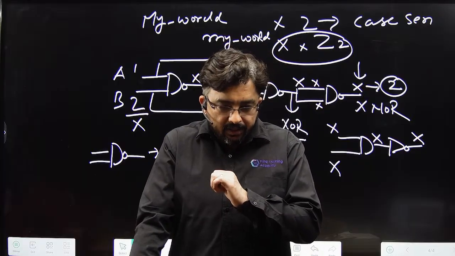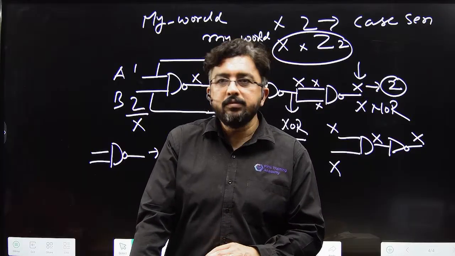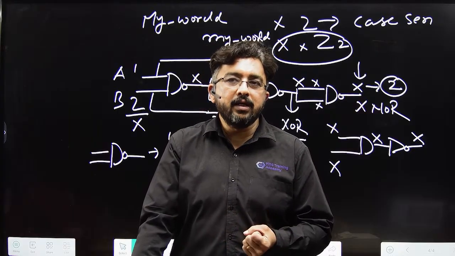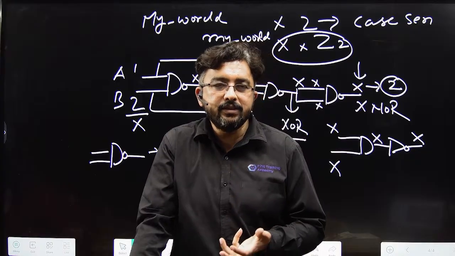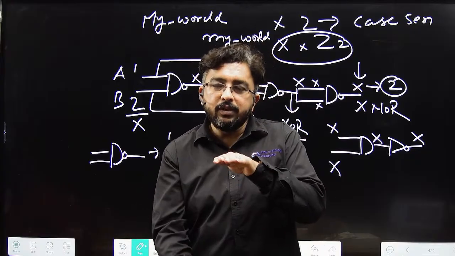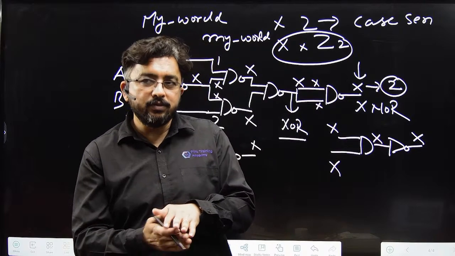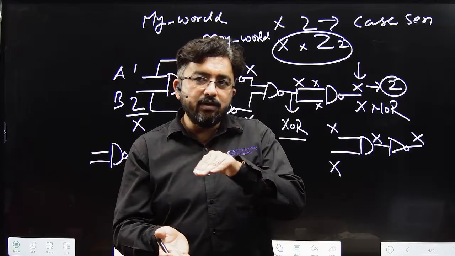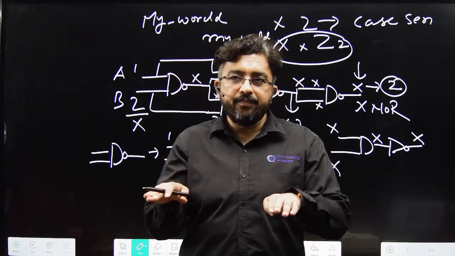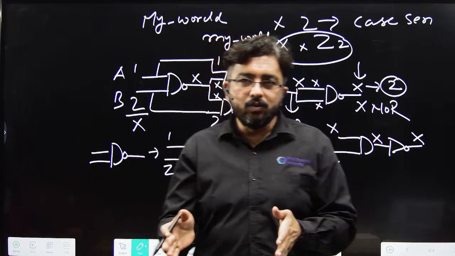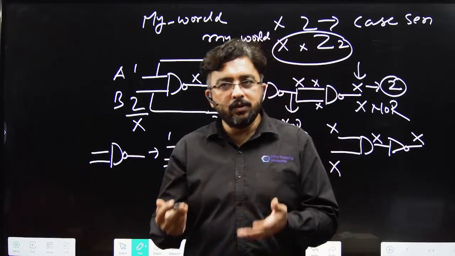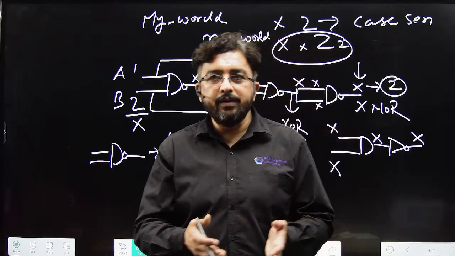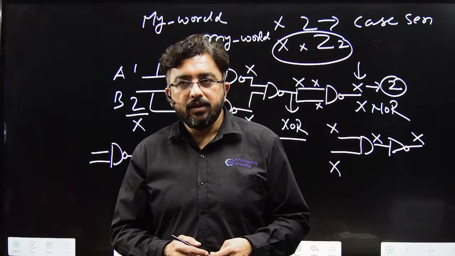We are still working on gate level modeling or gate level primitives. These are a low level of abstraction. Before that, there is one more, called switch level modeling, which is something different. After the switch level modeling, gate level modeling is the only layer. To understand gate level modeling, you should know how it is working, what is the input and what is the output, right?